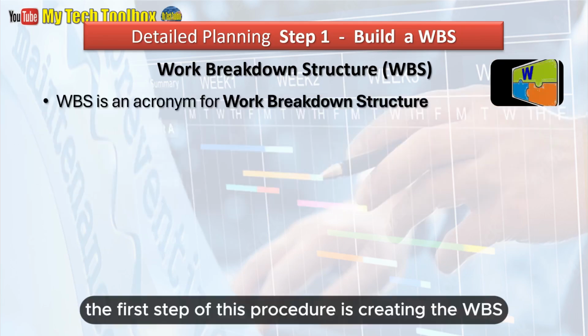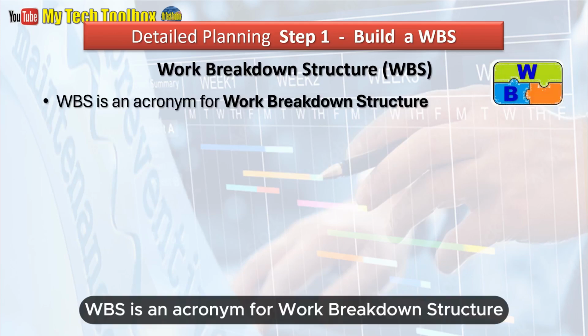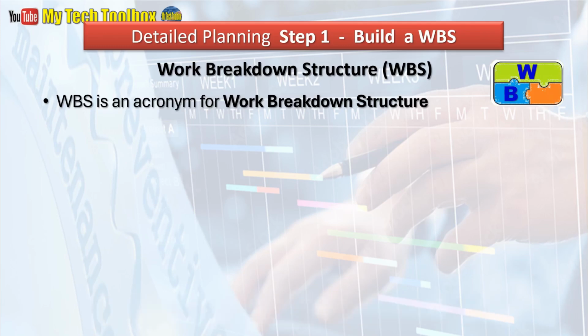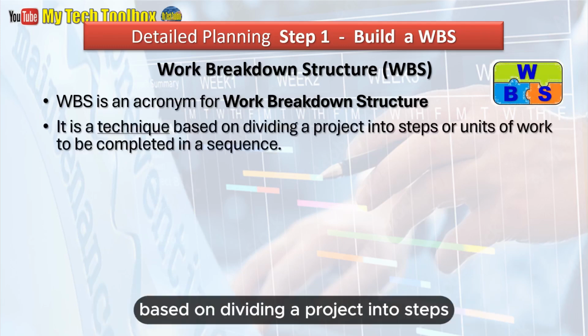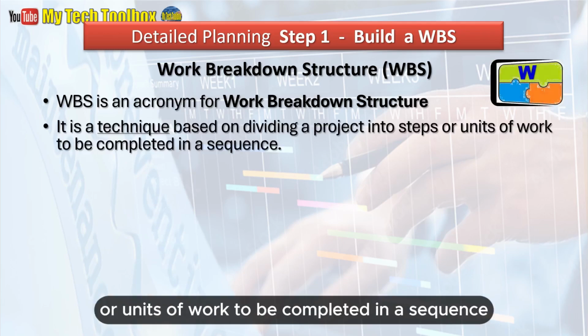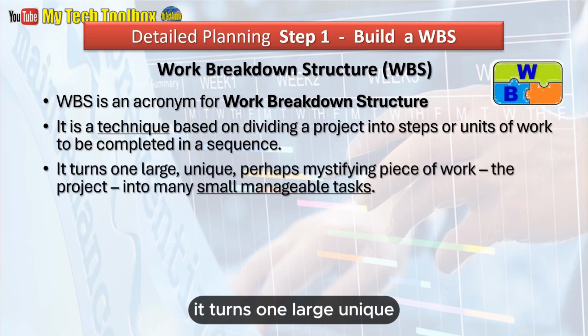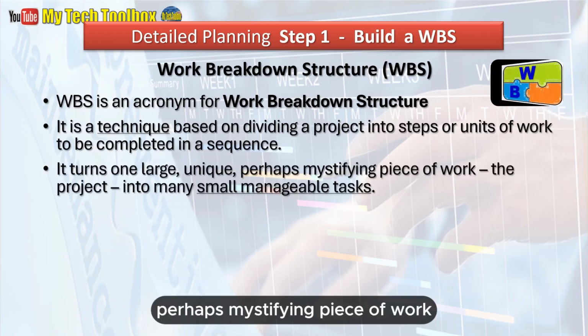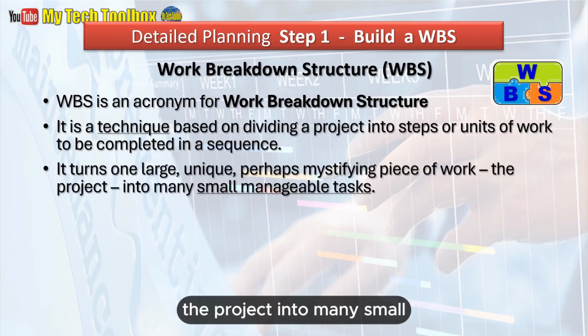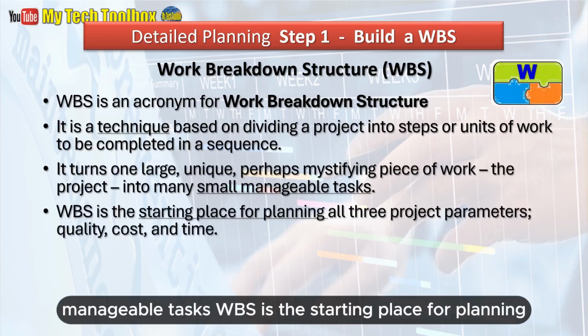The first step of this procedure is creating the WBS. WBS is an acronym for Work Breakdown Structure. It is a technique based on dividing a project into steps or units of work to be completed in a sequence. It turns one large, unique, perhaps mystifying piece of work, the project, into many small manageable tasks.